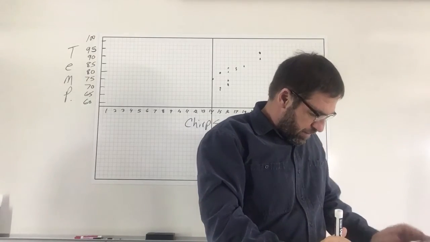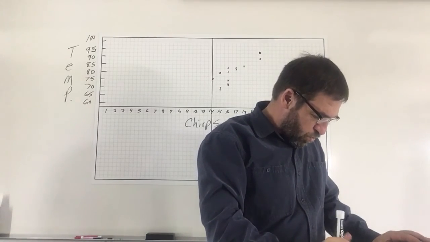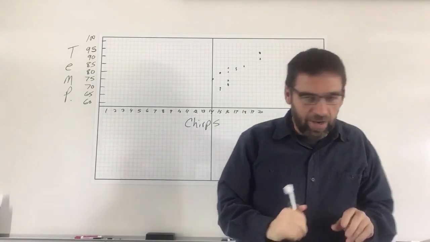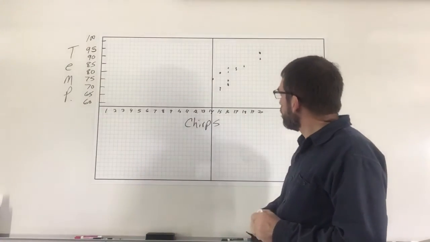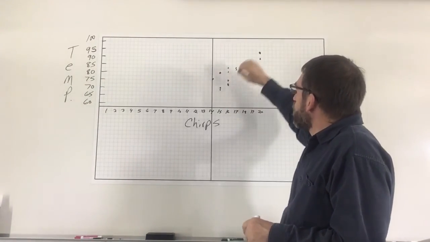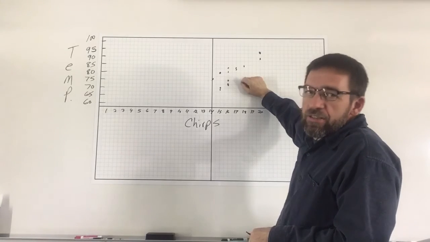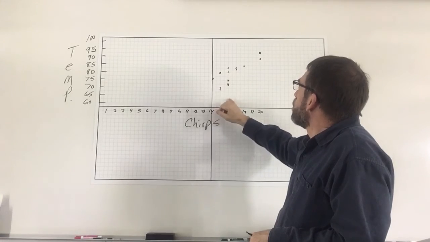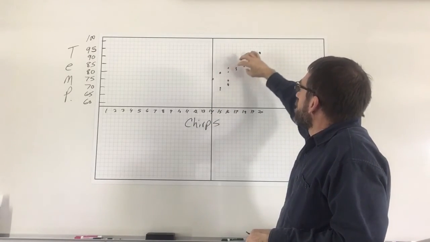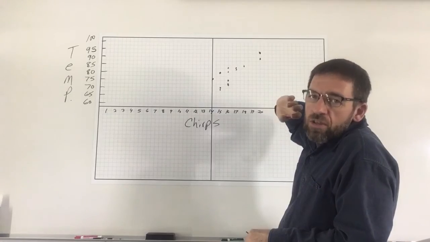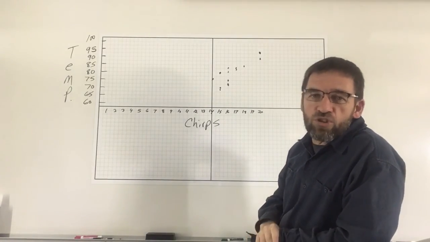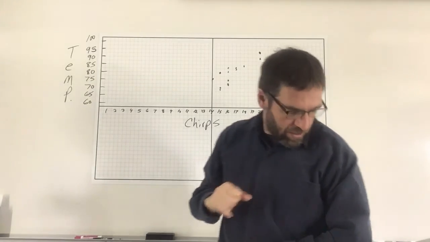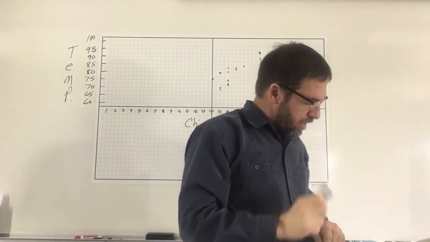Okay, what's the next one say? Is a correlation strong or weak? Now, this is a little bit tough, and I was trying to figure that out. Is it strong or weak? And what it's meaning is is it consistent? Like right here, 16 chirps, like I told you, it was pretty much the same temperature, but basically it's a continuation. It's pretty much guaranteed. If it's warmer, he's going to chirp faster. So I'd say it's strong. And I think the book says that too. Yeah, the book says it's strong.